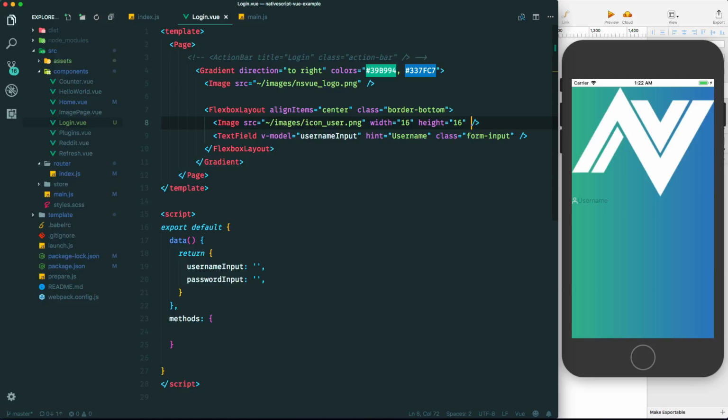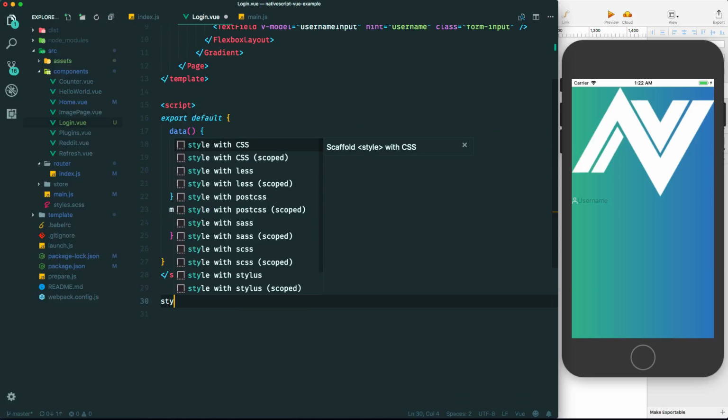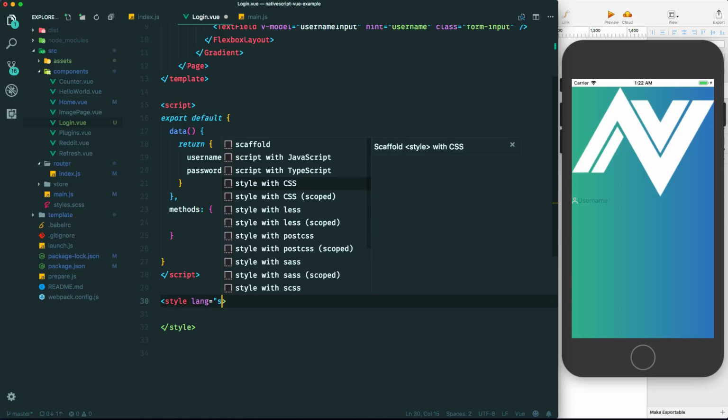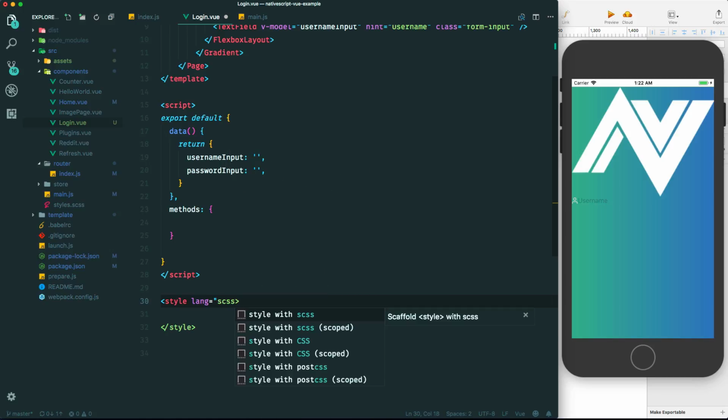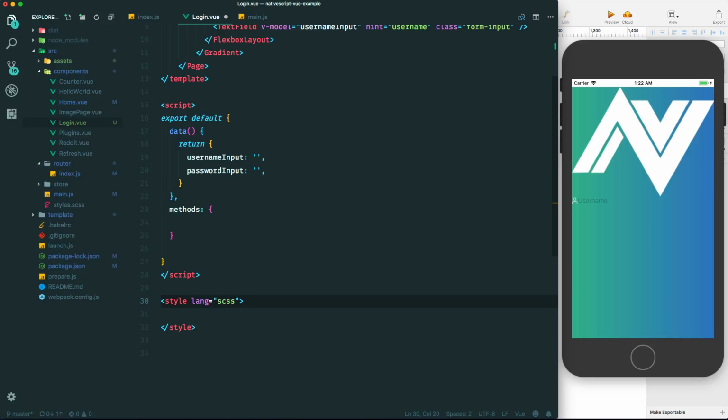Okay, let's add some of the styles and the classes that we defined here. We can just put it right here in a style tag. And we can also specify if we want Sass. And I do. I might not even use it, but it's already included in the Webpack config that we're using, so might as well.